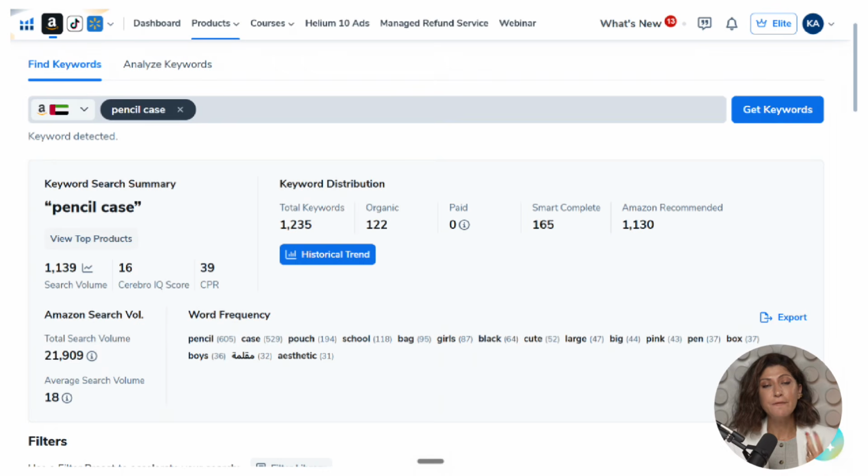So as an example for this video, let's say you want to sell this pencil case. If you log into Helium 10, you notice that mostly pencil case is the only worthy keyword in terms of search terms for you to target. So you can create a manual campaign targeting the exact keyword pencil case. That way, even in the auto campaign, if Amazon doesn't feel really excited about the keyword, now you're sure that the product is going to show up under this keyword.